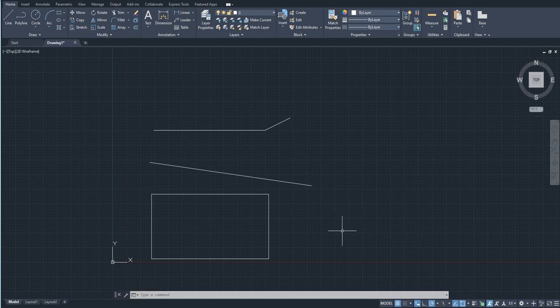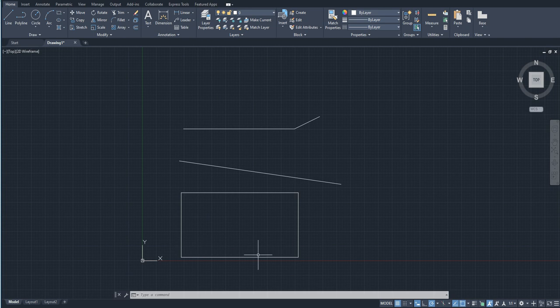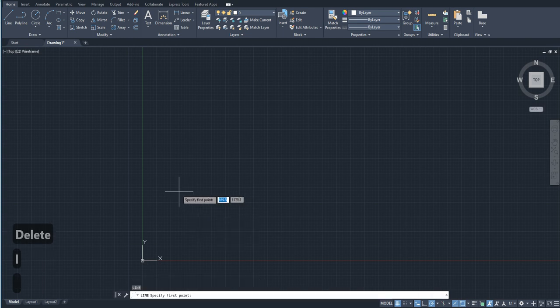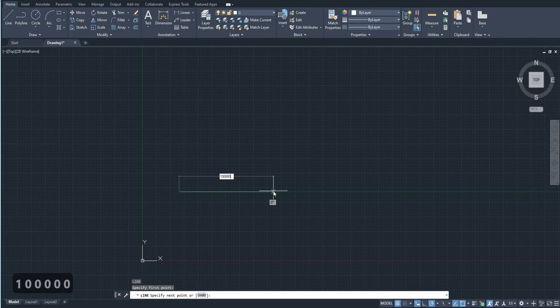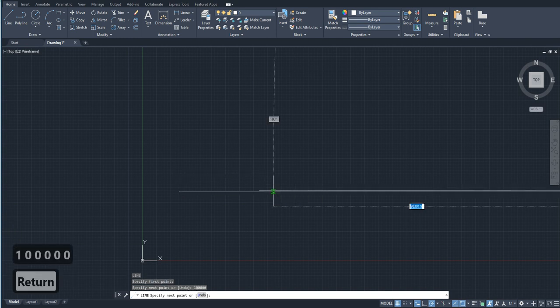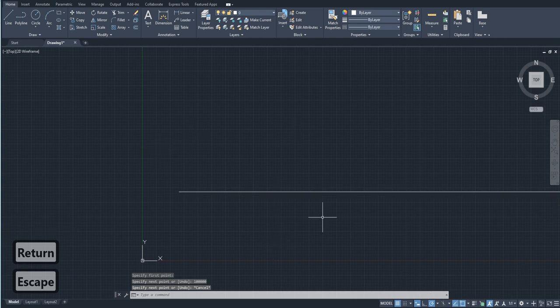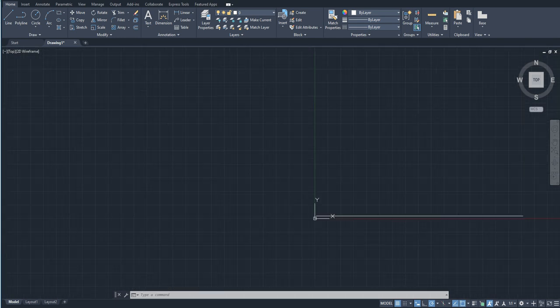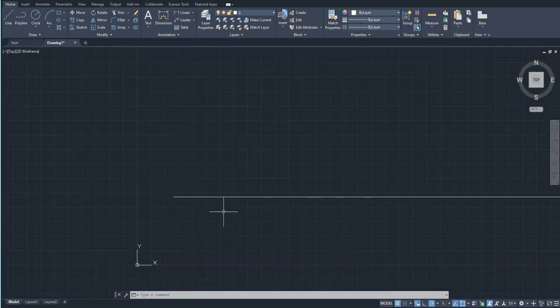Now, while working in millimeters, the basic problem that arises is when you're making a very huge line. For example, if I just select this and delete this, and I want to make a line of length 100,000 units. Let me just make it 100,000 units. Now you can see the workspace has become too small for a big line like this. Now one option is that you just zoom out to see the whole line, which is a very tedious process.